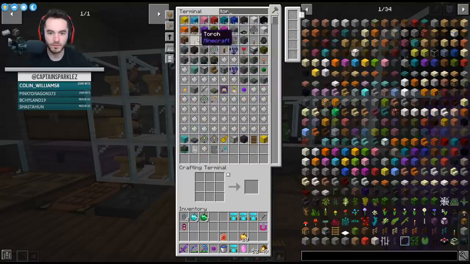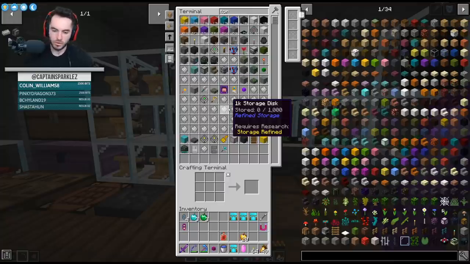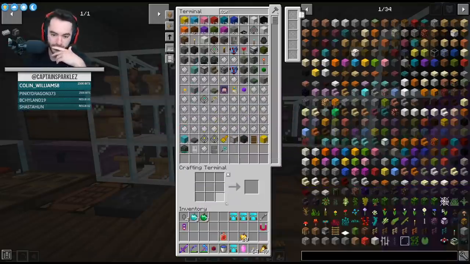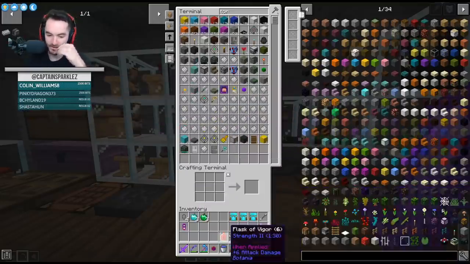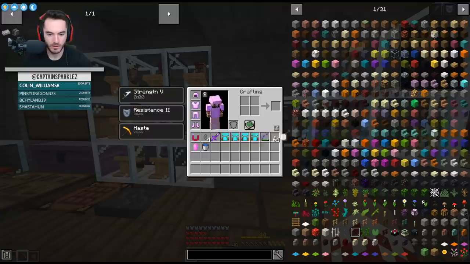Torches, just in case. Whew. All right. Keep in mind, if I'm not able to find a boss room or I chicken out, then that is a no. Anyway. All right. So we've got all this. We've got that. Mm-hmm. Equip.